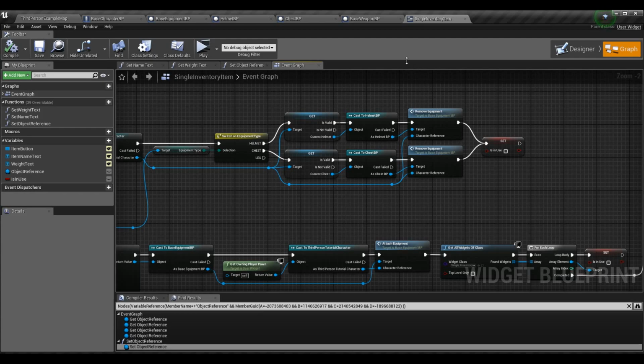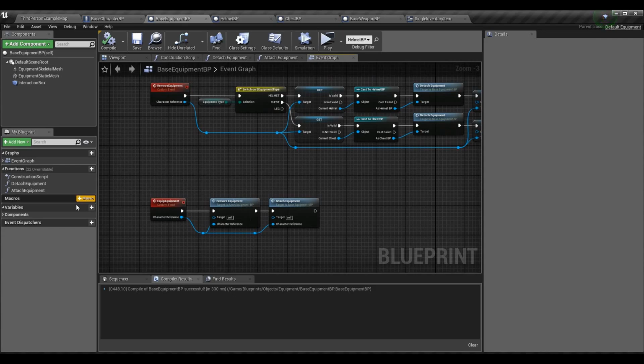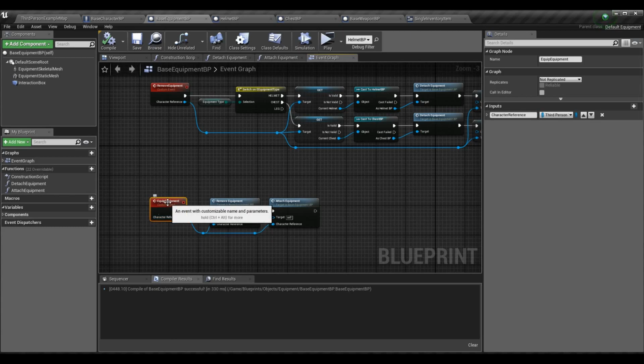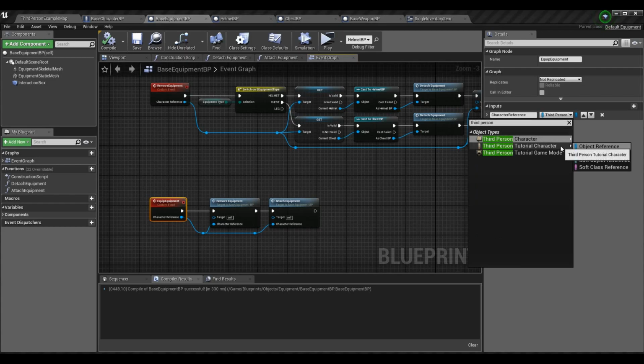I'll show you how to make these in base equipment BP because they do need a character reference. So after you've added these two as custom events, which I was talking about earlier, you can click on them, go to the details panel, go to inputs, click the plus to add a new parameter, and make it your character type. So mine is third person tutorial character object reference.